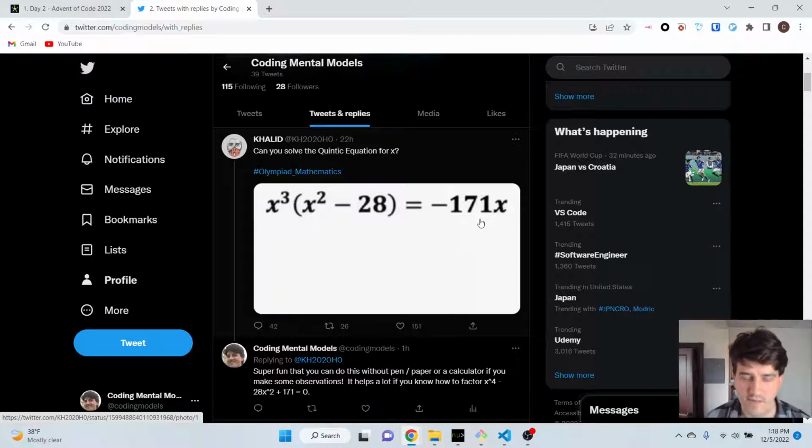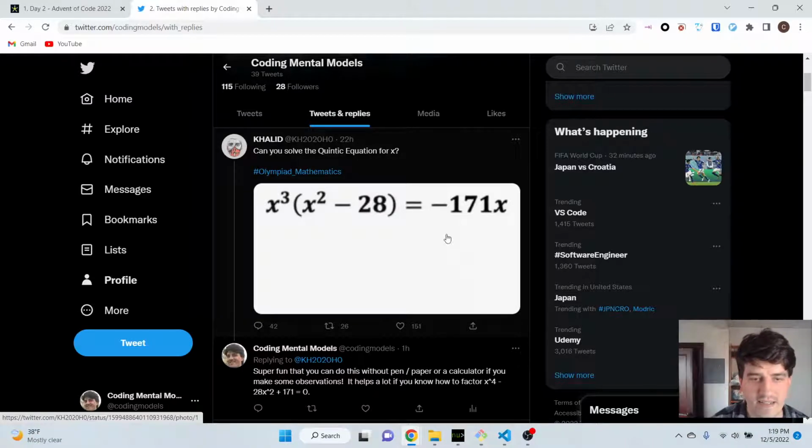But some quintics you can solve, and this one isn't even really a quintic, since you'll notice there's no term in this that doesn't have an x associated with it. It looks like minus 28 doesn't, but minus 28 is getting multiplied by x cubed. So this is organized in a way that hides the fact that it's kind of easier to solve than a general quintic.